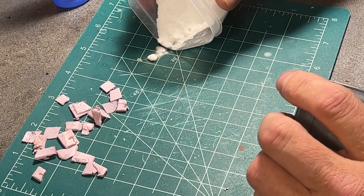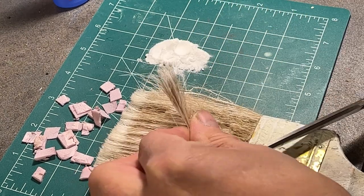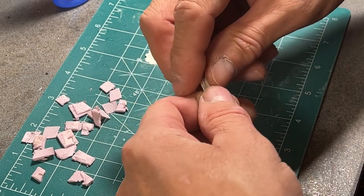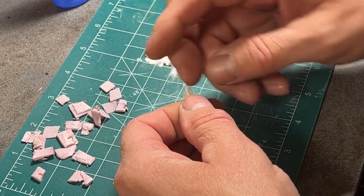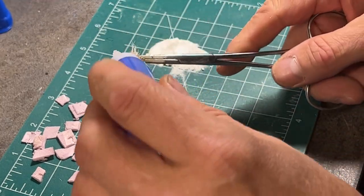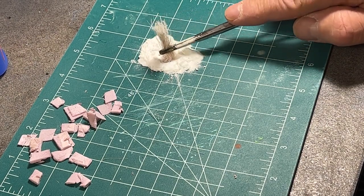With my scraps of foam cut and baking soda ready, I grab an old paintbrush and cut a diagonal clump. Holding the clump loosely but firm, I tap the ends until they all match up horizontally at the base. Any stragglers can be pulled out or trimmed off. I then clamp the tuft and apply super glue — the bristles soak up the glue readily — then tap onto the foam scrap piece and cure it by wiping it through the baking soda.